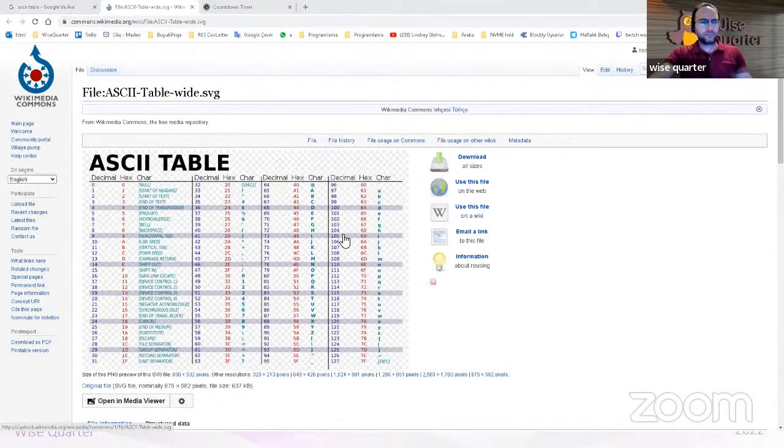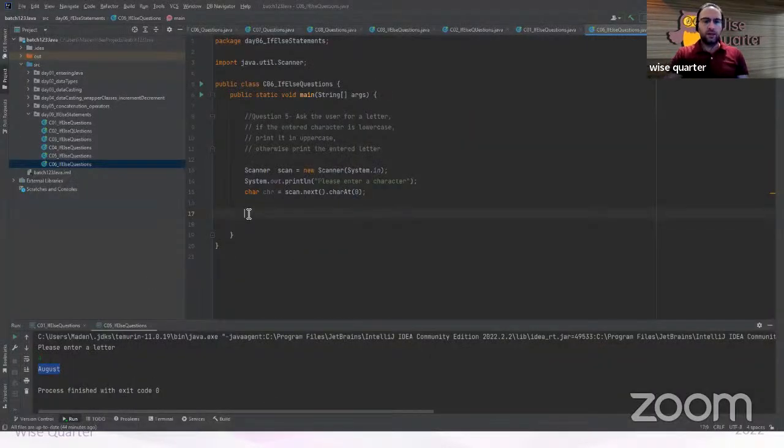I'm really sorry. I couldn't get better. I don't know why. If char is higher than or equal to a, and at the same time, oh, what's the problem here?